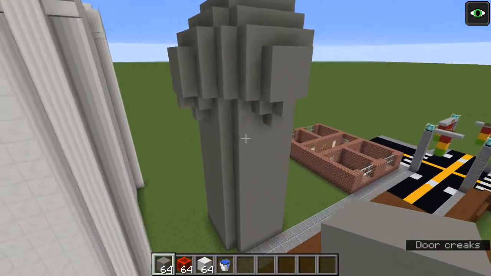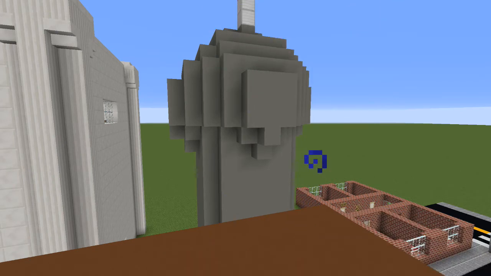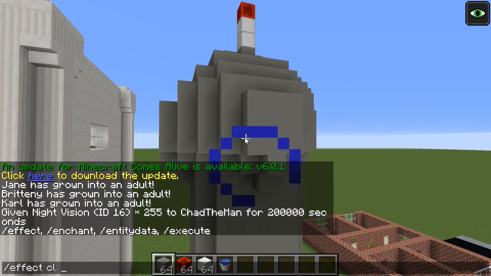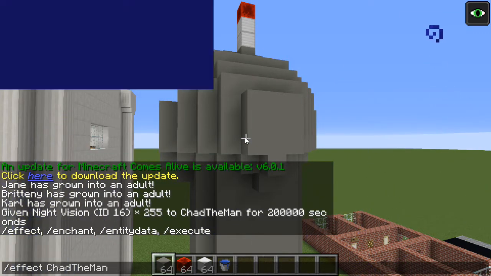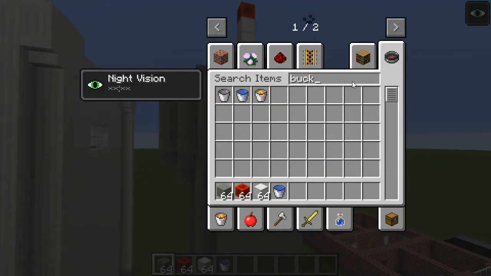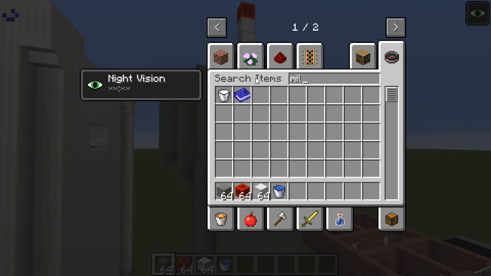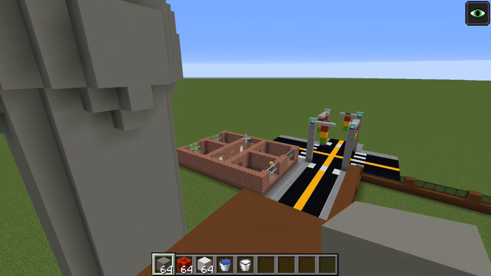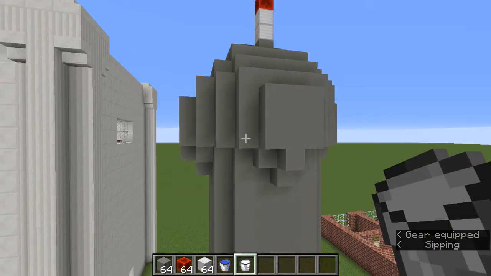So that is the water tower, and I will clear my effects. Actually, I'll just get myself a bucket of milk. Okay, that didn't work. Milk. Just milk.